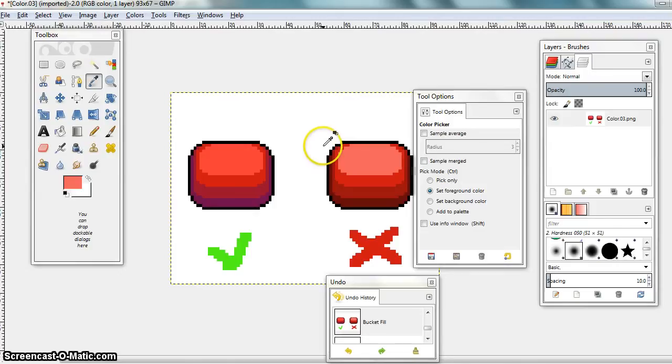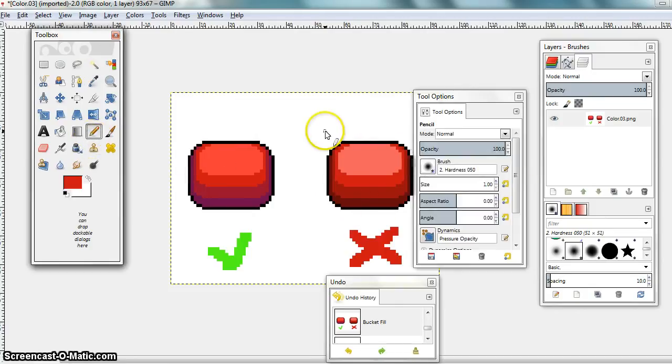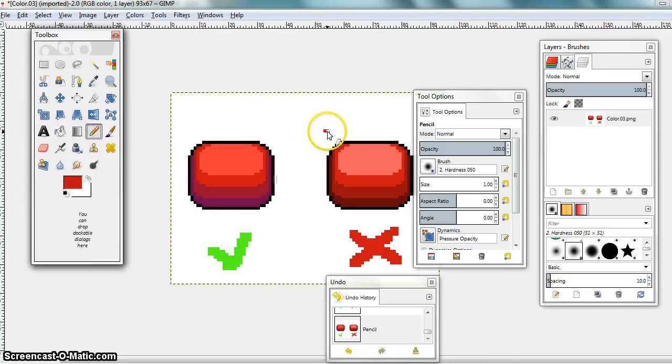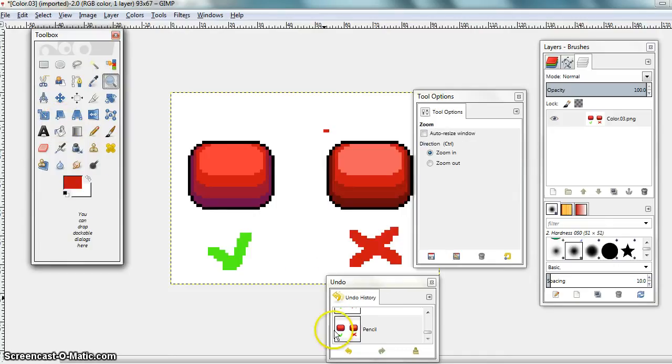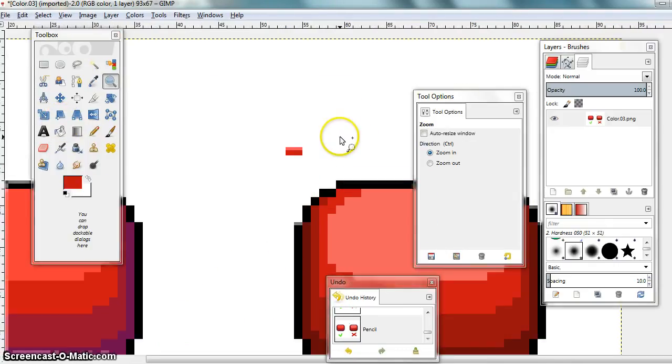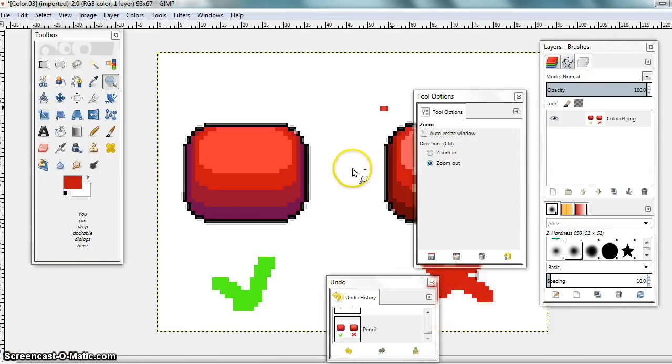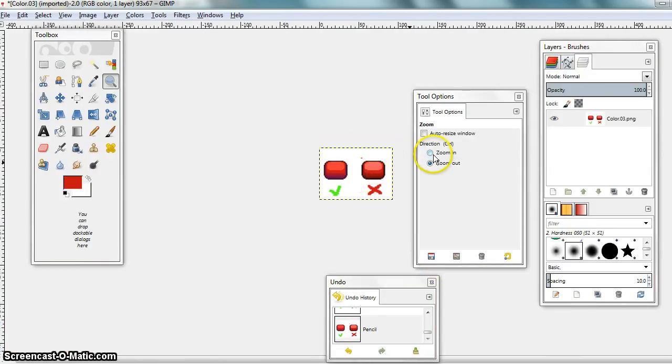Alright, so back to this. I was pretty generous to do shades of 20 each time, because some people won't even do that. They'll make that red, and then they might go up maybe 5, thinking that it's okay, and there you go. And you really can't tell there's a change. Just because I showed you, you can tell that there's a change, but you really can't tell unless you zoom in this close. When you zoom out this far, you can't tell.